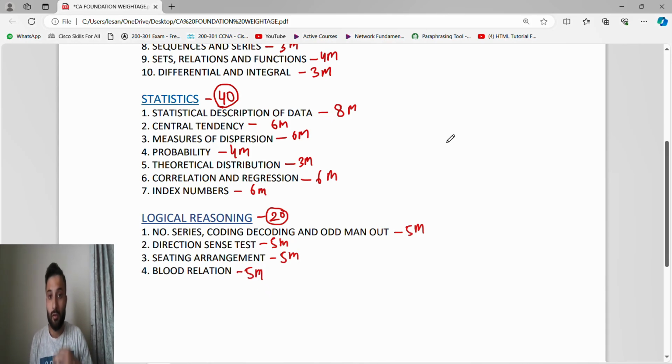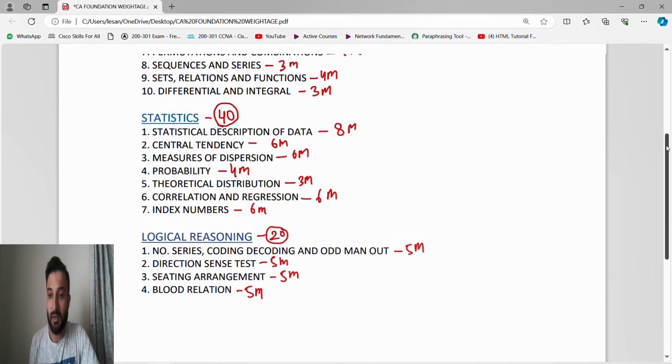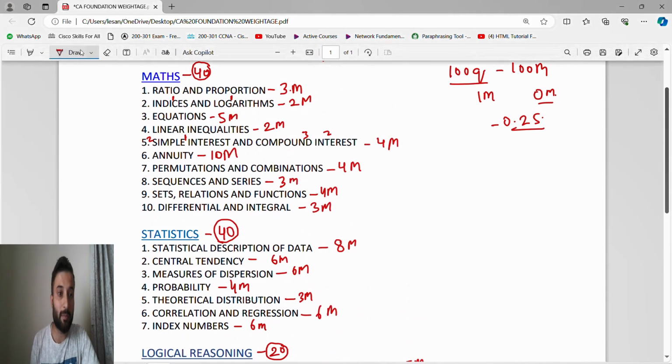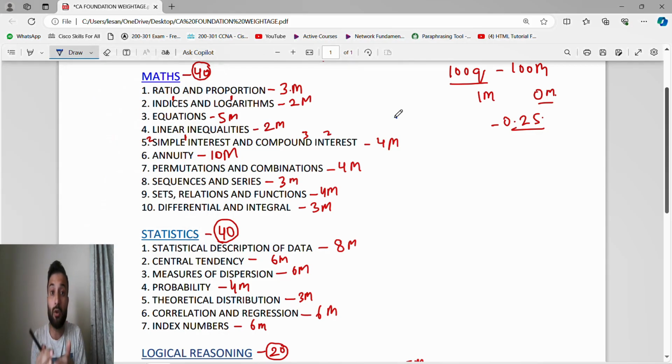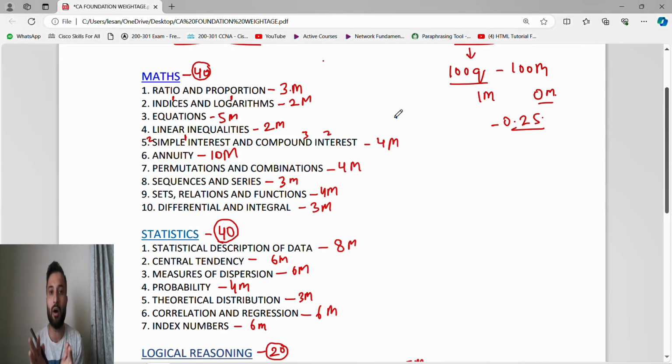The very important thing, guys, I will tell you which are those chapters. Every time you have to make a first priority and a second priority. First priority means these chapters you should do anyhow. Second priority depends upon you. If you are attending the class and feeling it is easy, do it. Otherwise, leave it. That's it.